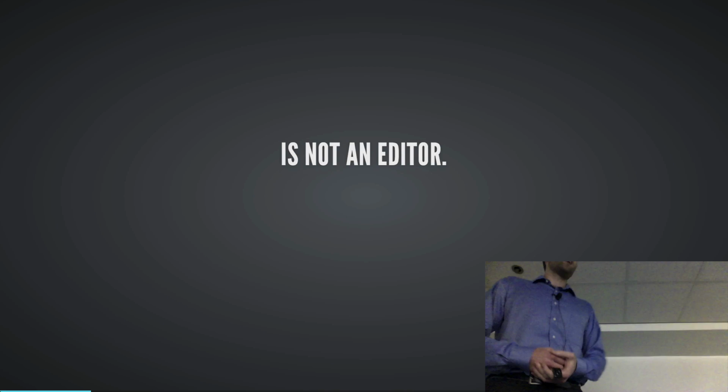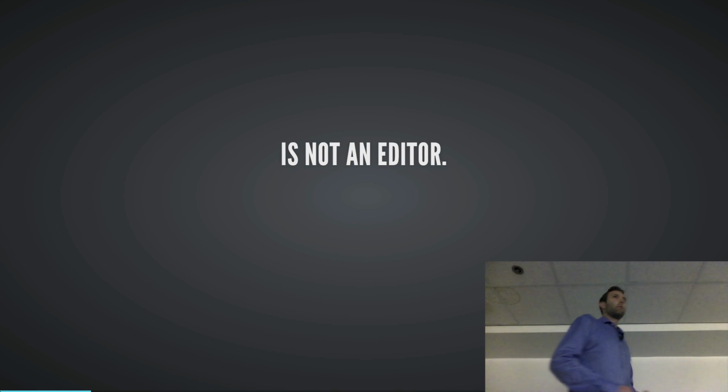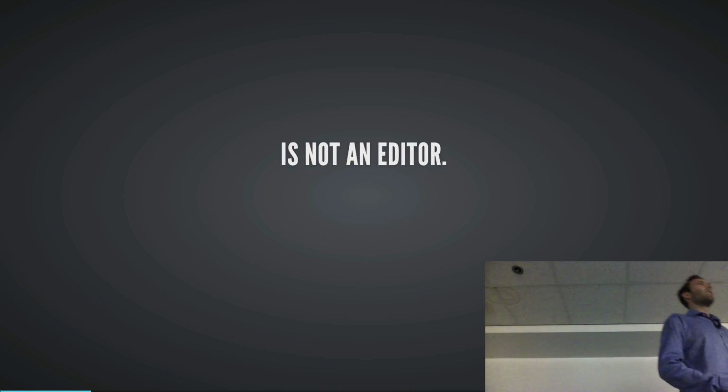One thing that Forge is not, it is not an editor. You will not see a text editor and be able to type things into files. That's not what we're about. We're about using the tools that are out there. There's plenty of good text editors. We're not going to reinvent that. There's plenty of good graphical IDEs. We're not going to reinvent the IDE. Forge is filling the gaps between functional tools and what's already out there.